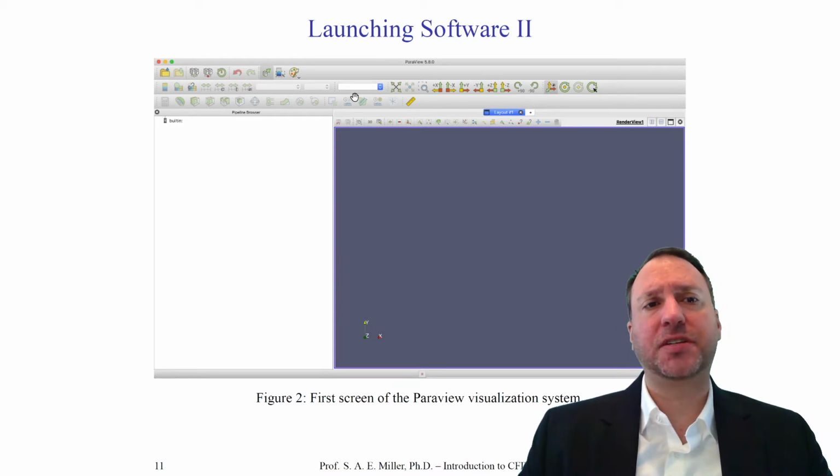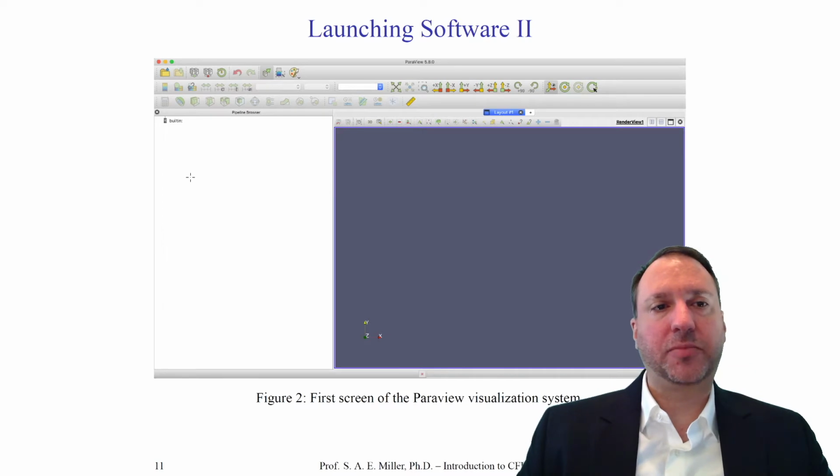Up near the top, you see all the typical operations. You have open and saving. You have all kinds of visual orientation of your window down here. You have operations on the data in here. And in the pipeline browser, don't ever be afraid to left-click to select things and right-click for options. You can pretty much right-click on anything in your browser. Once you load a file, it'll have certain options to perform operations. Also, when you open a file, which appears in this window, another little window will appear down here, which has properties that you can directly edit and, of course, apply them.